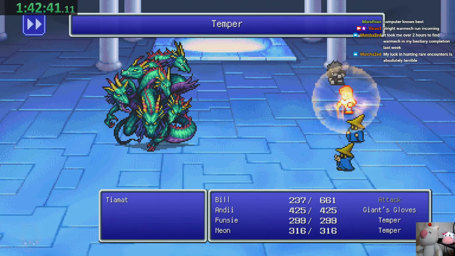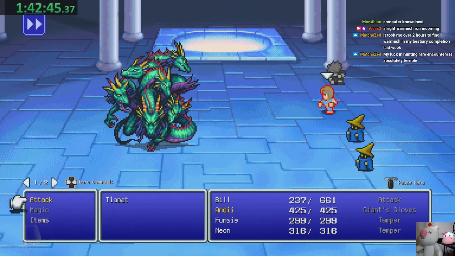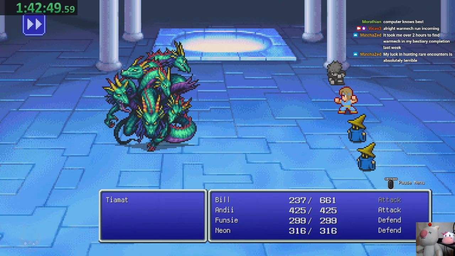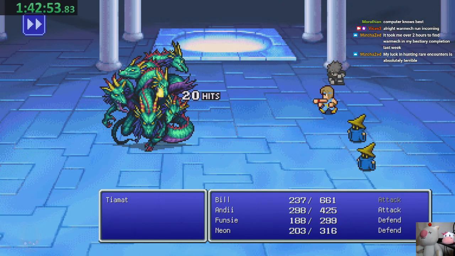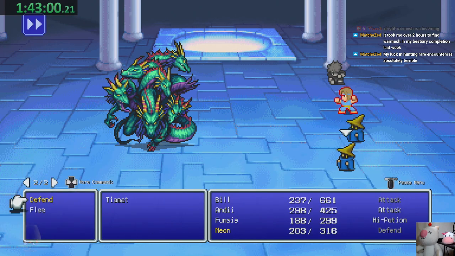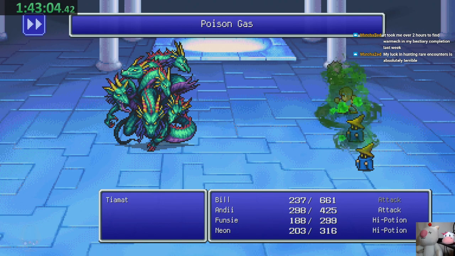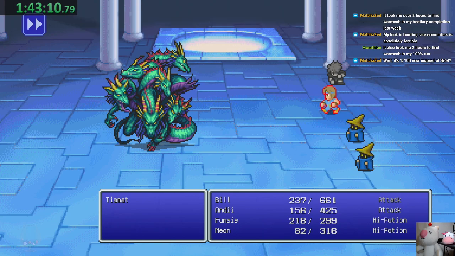The Warmech was a 1 in 100 chance, and yeah, it also took me like several hours to find him. So now the strat is Big Punch, while healing with our mages. Yeah, it's 1 in 100 now.